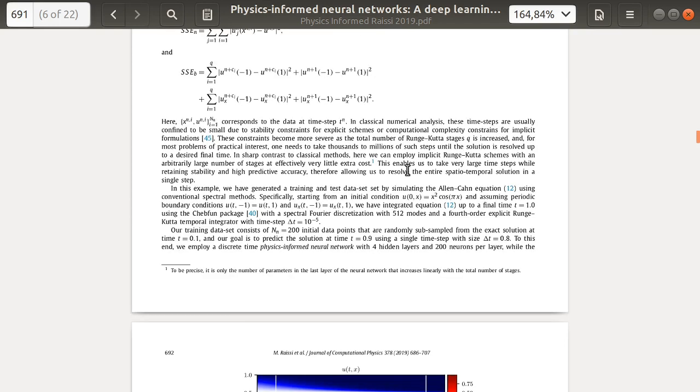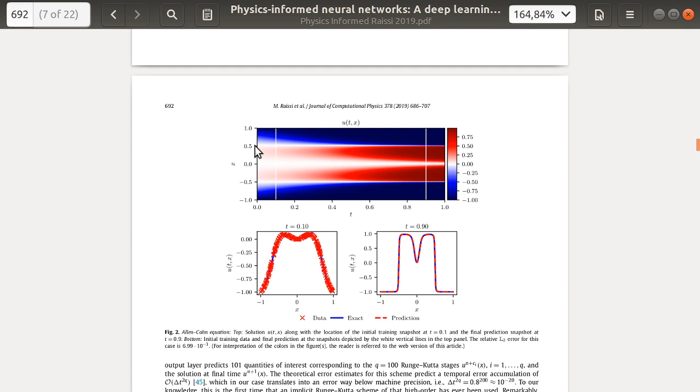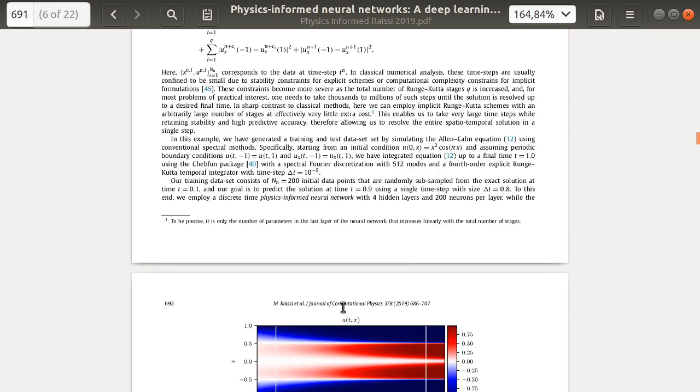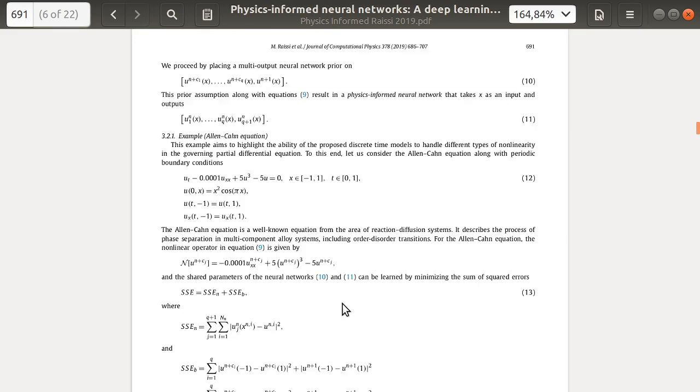So they're basically able to get all of the evolution of this PDE over time at discrete time steps, and this is all one single implicit step with many sub-steps. Normally what you do is you go a short amount of time, you get a solution and then use it as your new initial condition. But what they do is they solve the nonlinear system of equations all the way through from 0 to the end. And they do this by training the neural network to satisfy the equations defining this Runge-Kutta tableau. This is a pretty interesting thing.